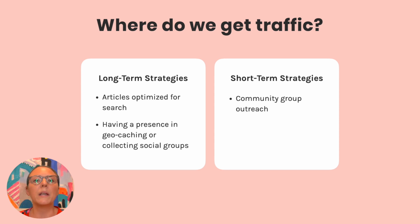Let's say you find a bowling club in some random city, and you find that they have a community group, and groups of that kind usually have some sort of leader. One strategy could be to literally reach out to all of these different leaders. So I'm talking write down a spreadsheet, figure out the leader of each of these 10 different groups in these 10 different cities. That's 100 different people to email, especially even now during COVID when we're recording this. A lot of them maybe aren't able to meet right now, and they're looking for programming and opportunities to do interesting things with their members.